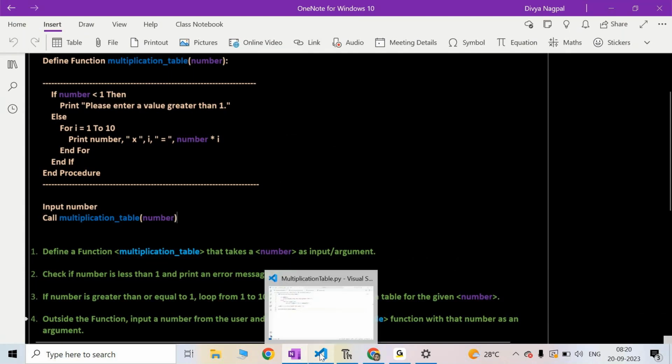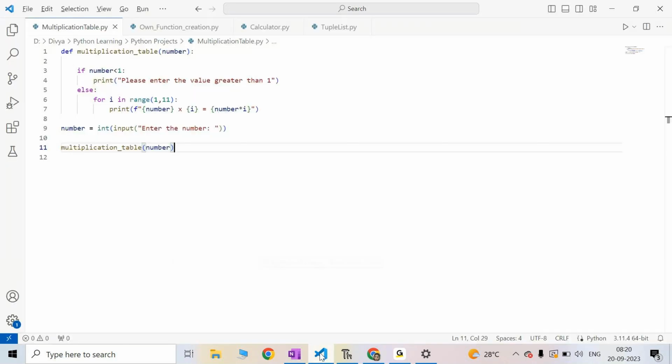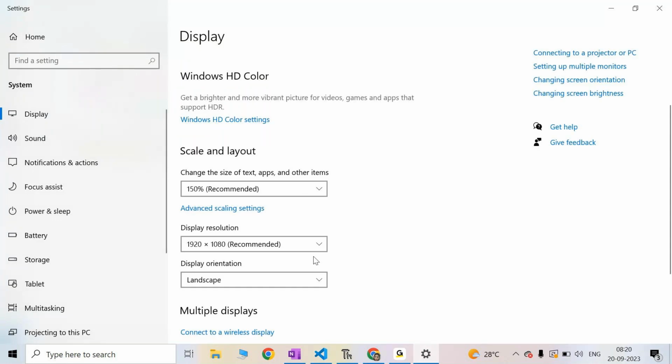So if we go to Visual Studio, this is the multiplication table. I hope the resolution is fine.